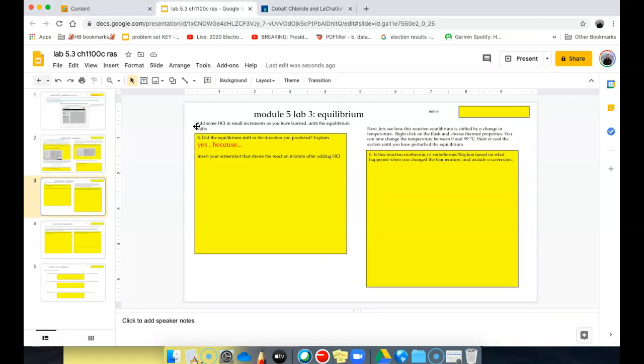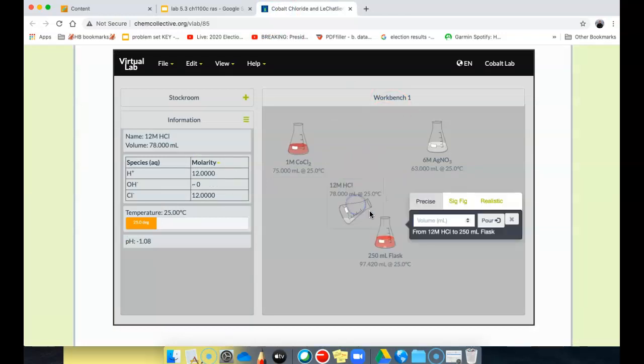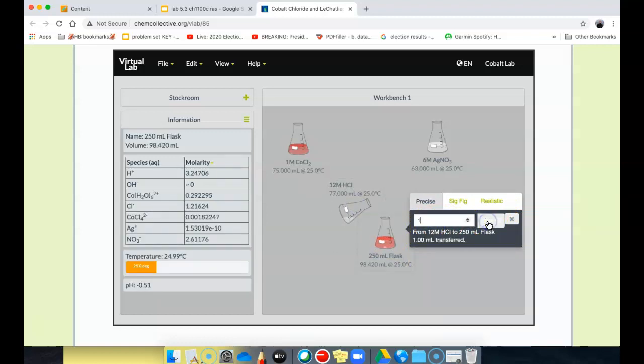Now it asks us to add some chloride in the form of hydrogen chloride in small increments. As you've learned, that means 1 mil at a time, and see if it shifts. So I'll go ahead and grab the HCl, and I'll make it 1 mil increments, and let's see what color it turns. Now we are at 98, so close to 100. Just remember, I think we're at 97. So let's go forward until it changes color.